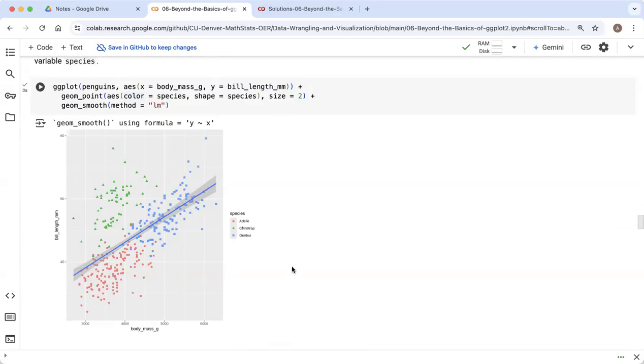Okay, so this is a good place to end this video before we pick up and start the next video with a question about how we can take a nice base plot with a nice smoother on it and then add some layers to customize the look of the plot. So we'll stop this video here and pick up the next video with the next question.